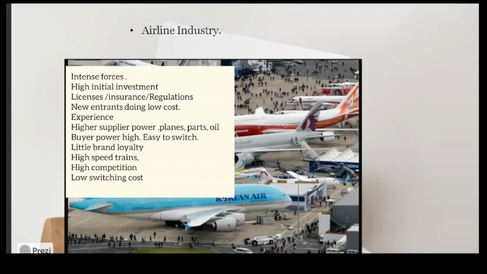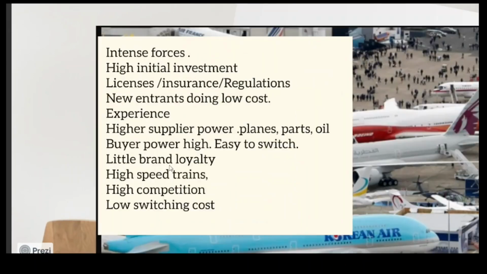But still, a new entrant into the airline industry can run the operation at a lower cost because his number of planes may be less, the number of staff could be less, so he could run a budget airline very easily with lesser cost. Although the initial entry cost is high, anyone coming in as a new entrant into the industry can compete with healthy prices against the more established players who will have to spend a lot.